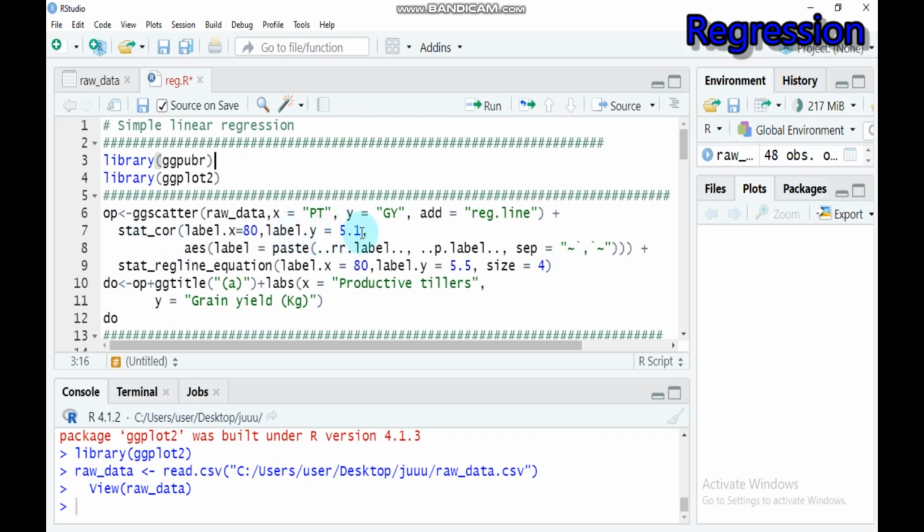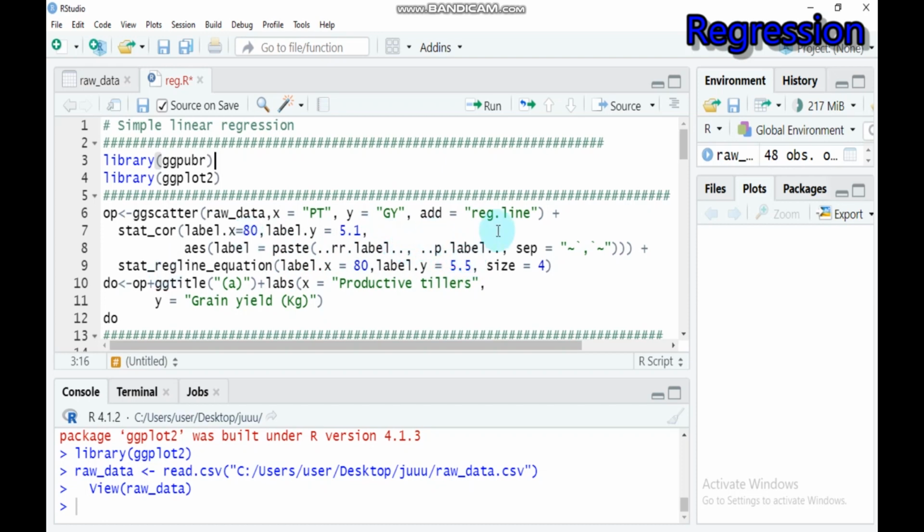I indicate 5.1 here, so the r-square value will be displayed at 80 on the x-axis and 5.1 on the y-axis in this form. And then you also indicate r, which is the r-square value, and p, the probability level, or the p-value.